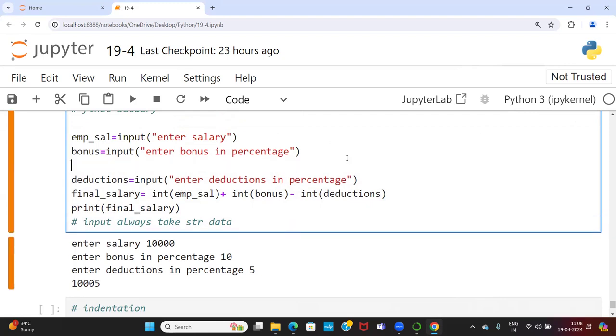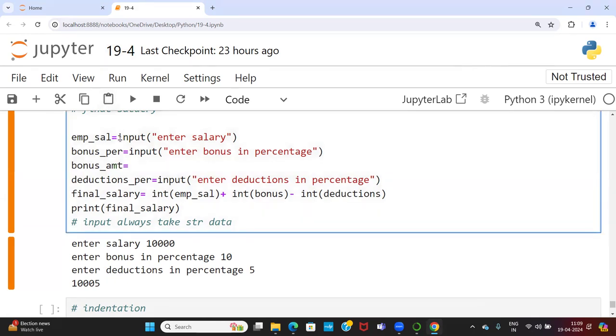So my requirement is bonus in percentage, and this one is deduction in percentage. You are entering percentage values, but finally I want to convert to bonus amount. Bonus amount is equal to, how do we calculate the bonus amount? Okay, we will do one thing.